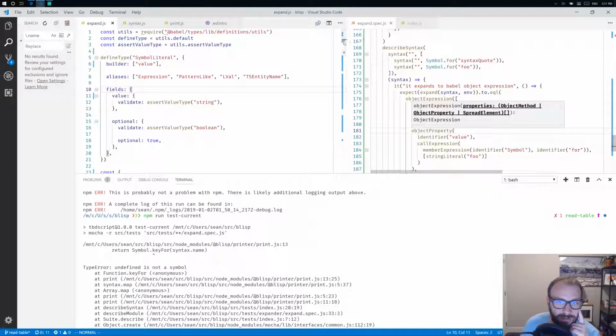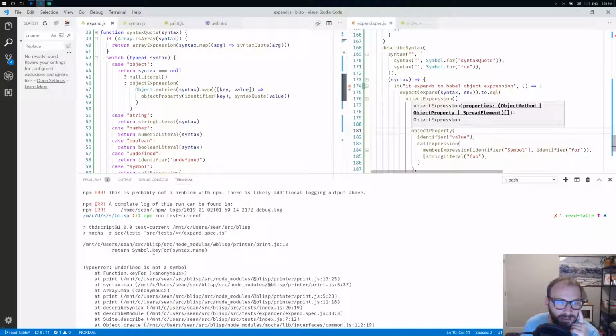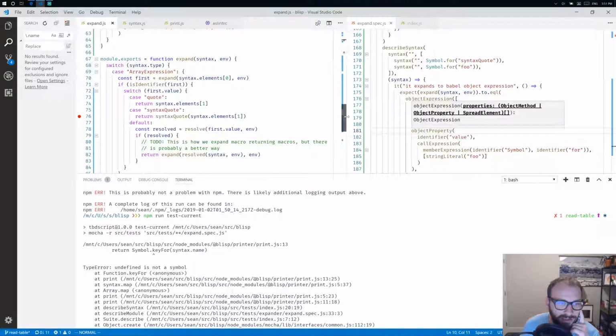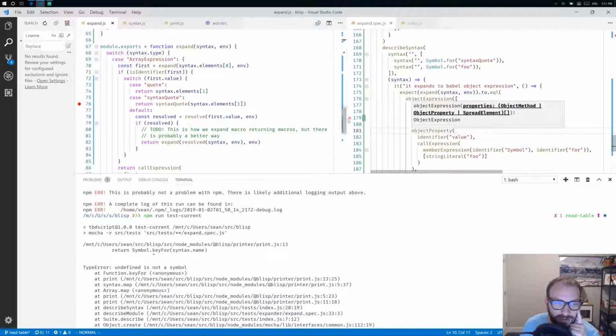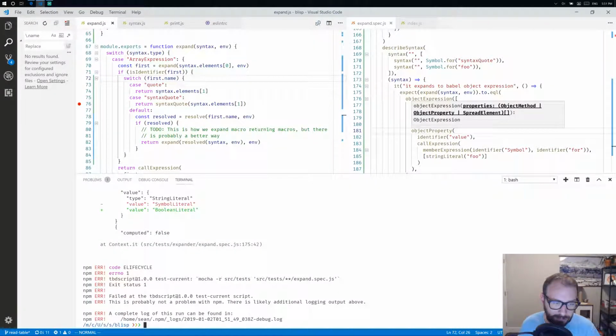I think I changed that in way too many places. Because when we expand a symbol literal, we will get an identifier, so that will have the name key instead of the value key. So this is okay.